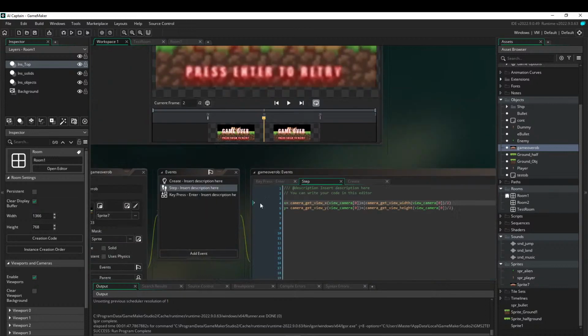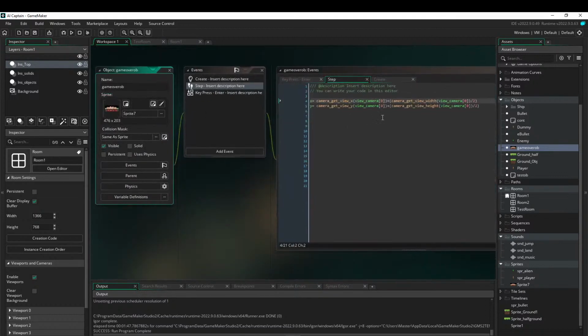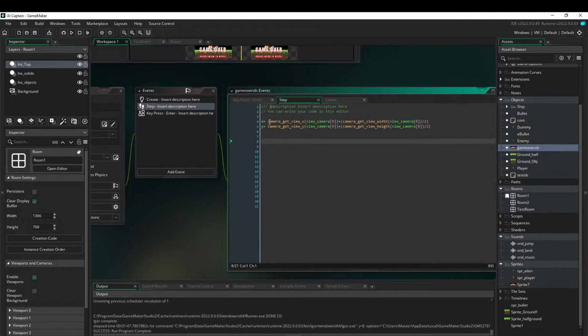The X and Y origin of game over is middle center. Okay, so we set the X position by getting the camera X, the X position of the camera, and then we're going to add the width to it.